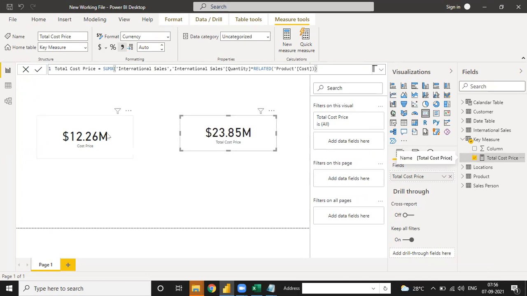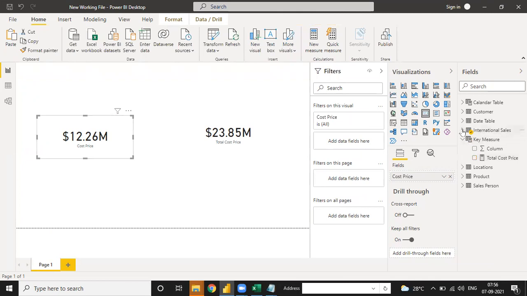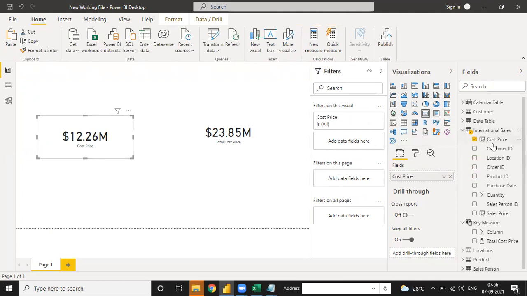Quantity into product cost, and this one, let me check, cost price into quantity.